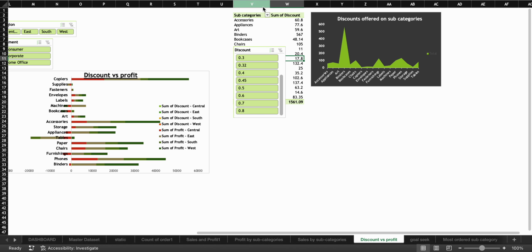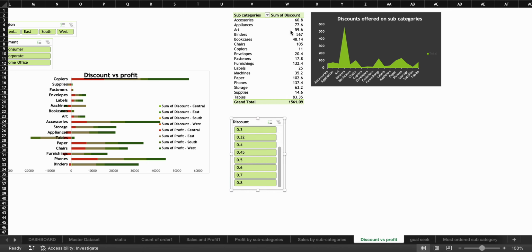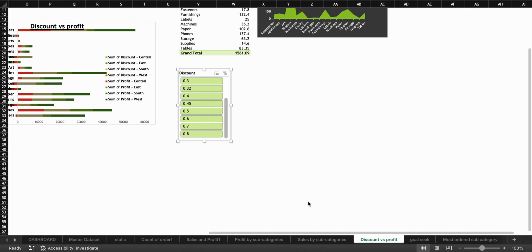Over here I've given the discounts offered on subcategories. Over here, this is basically the sum of discount. I've taken this in terms of creating the dashboard. This is some information I had to display the chart on the dashboard, which is very helpful for the company or the superstore to understand that yes, they are giving a lot of discount in binders, or they're giving discount in phones, and very little discount in envelopes and fasteners. Maybe they can increase the discount here and reduce the discount here, which can further contribute to an increase of sales and profit here. So that's what I needed to suggest to the company.